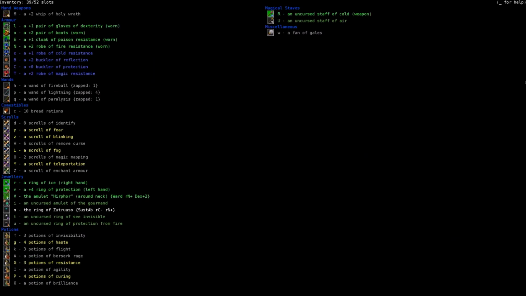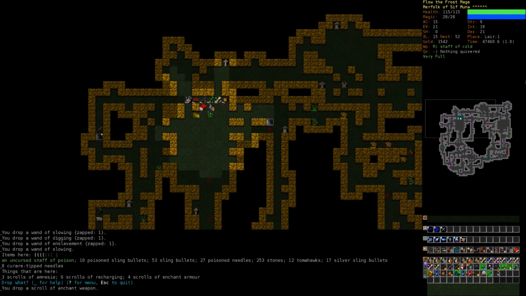Okay, how many slots do I have? 39 out of 52. All right, it's not too bad. I gotta pick my buckler. I gotta figure out exactly what reflection protects against. So, I'm gonna take a little break, and then I'll come back, and we'll figure it out.